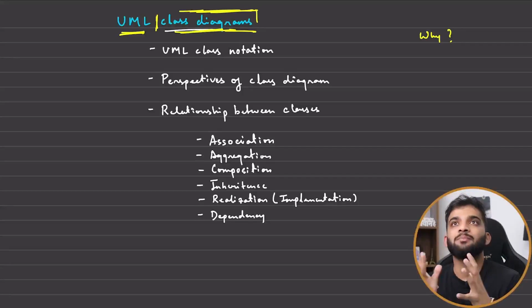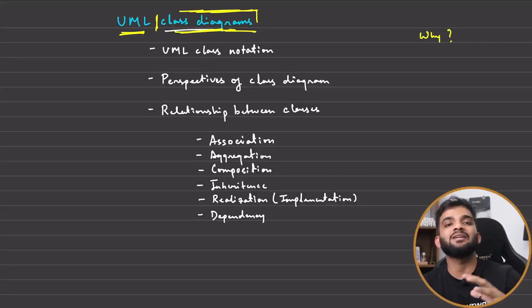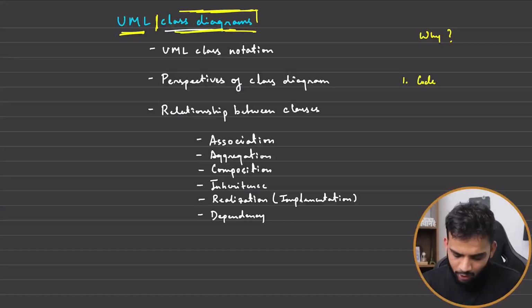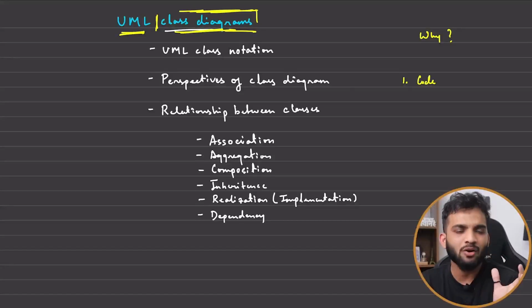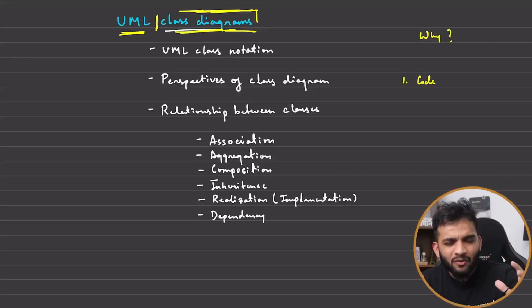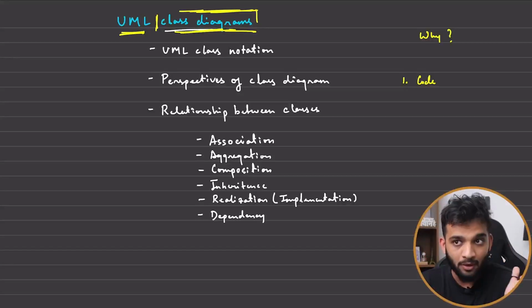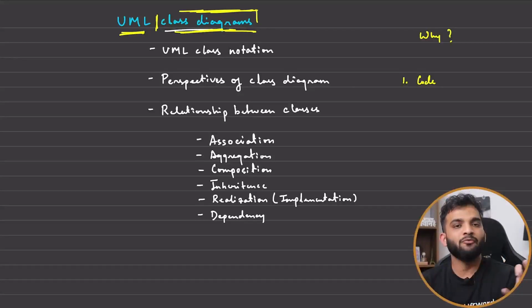The answer is very simple. Imagine you have been asked to design a system. How do you convey your design? One of the ways is you write the entire code, or some chunk of the code, and you back it up with some lines of text which explain what you are doing. Now that is something you can do, and that will mean a lot of pages, right? A lot of pages that you'll have to go through in order to understand your design.